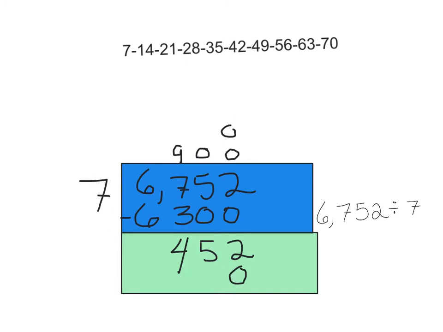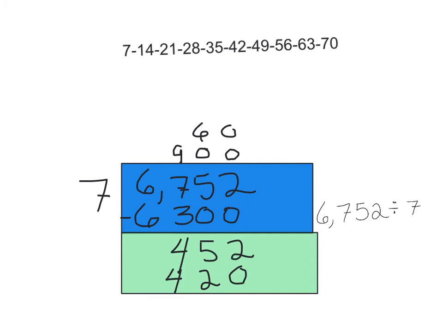Next, I'm looking at how many times the 7 can go into 45 here. I got 7, 14, 21, 28, 35, 42, 49, too much. So I'm going to come back here to 42, and that means 1, 2, 3, 4, 5, 6. So I'm multiplying by 6 here. So actually that's 60, right? Which gives me 42 here, which actually is 420 because I'm multiplying by 60, right?